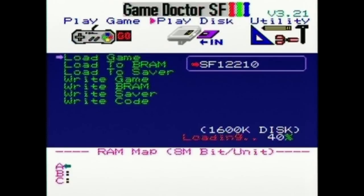I mean, there are apparently some better versions of this unit, ones that have the effects chips, and ones that can go up to about 32 megabit, or even 64 megabit. If you get the 64 megabit one, you can even load up Final Fantasy 6. I'm not sure actually, because did Final Fantasy 6 use one of the effects chips? There were a lot of different effects chips.